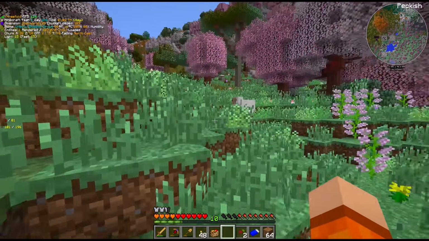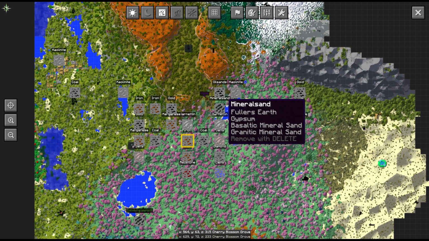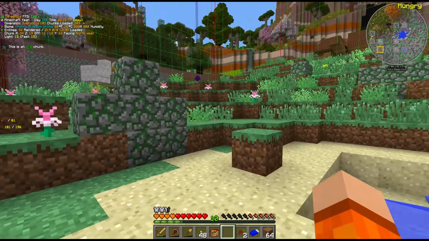Well, gypsum comes from an ore. I think straight gypsum ore, right? Oh, I've went a bit too far here. Yeah, fortunately, we have found a mineral sands vein, and it's actually right next to the first temporary farm. It should be in this chunk.